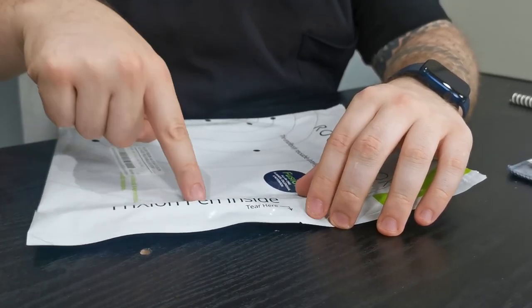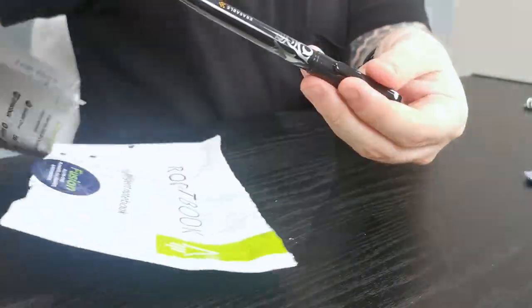Over here you can see it says friction pen inside. Next up, we've got the Fusion pen, and the Fusion pen looks like it's something out of my grade seven year. If I have to compare the two, the pen looks like it's something from any old stationery shop, whereas the book looks like it's custom made. Now that we've spoken about the book and the pen, let's try out the Rocketbook.